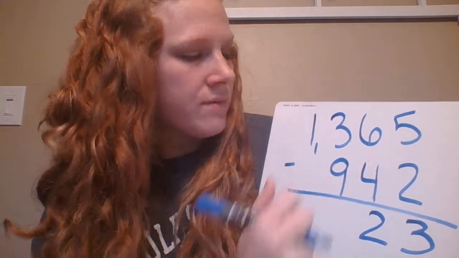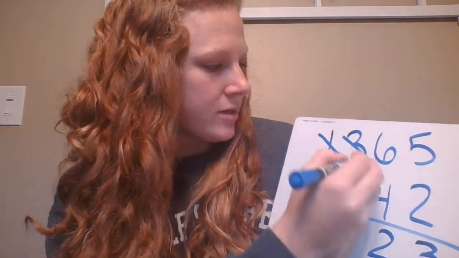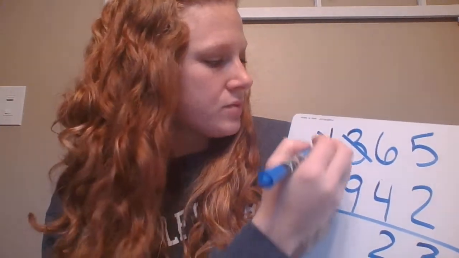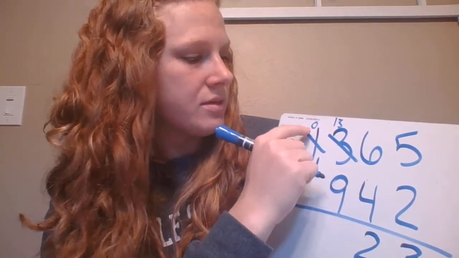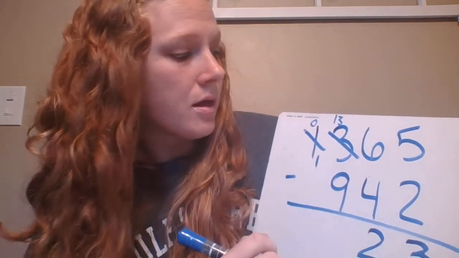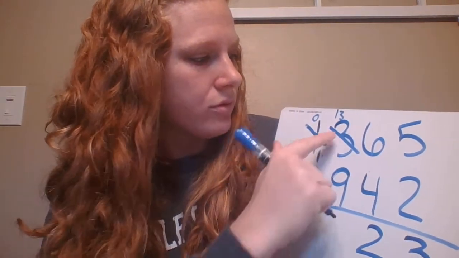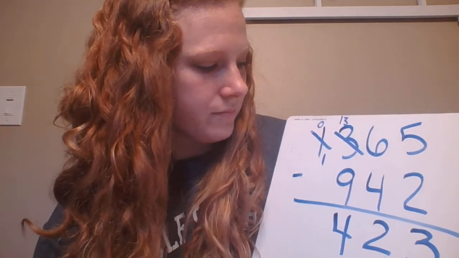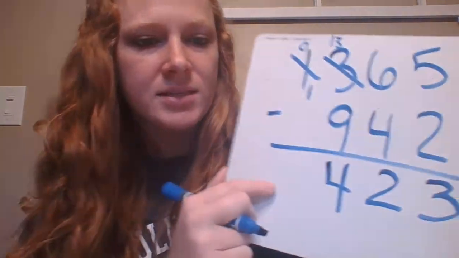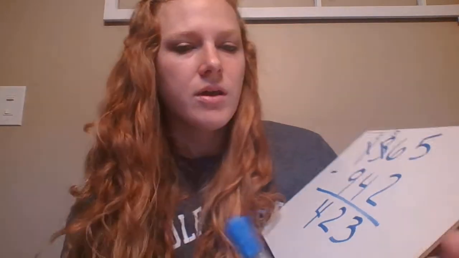Next, we would do 3 minus 9, but because it's bigger on bottom, we must borrow. So we're going to cross out the 1 and the 3. This 1 becomes a 0, so that this 3 can become a 13. So 0 y 13. Next, we're going to do 13 minus 9, 13 menos 9, which is 4, or 4. And 0 minus 0, because it's at the beginning, we do not need to write it. So our final answer is 423, or 423.